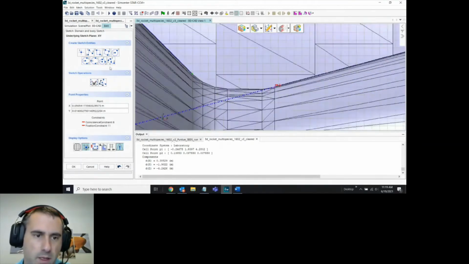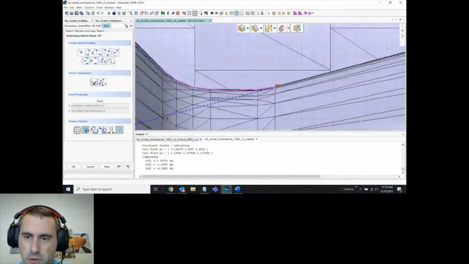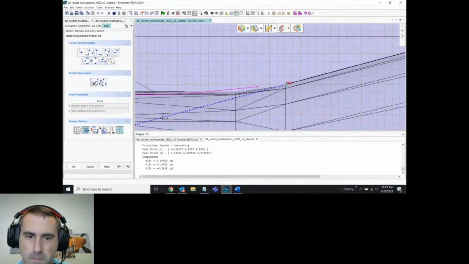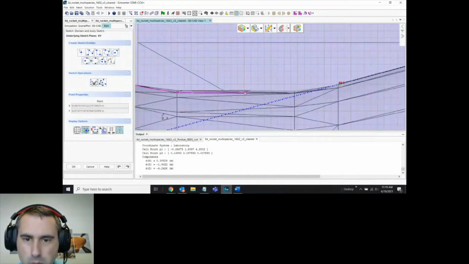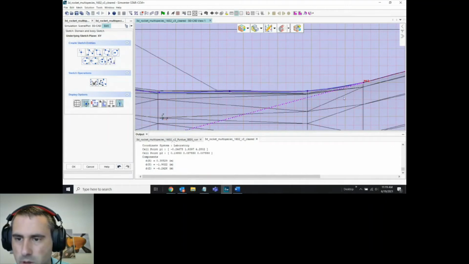Fix that, and then I'm just going to use a spline just because I don't want to mess with a kind of circular curve. And this almost looks flat, but put it there, there, and there.